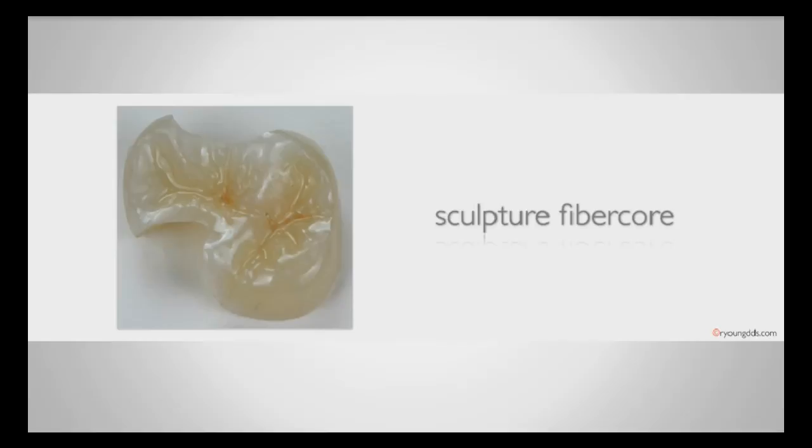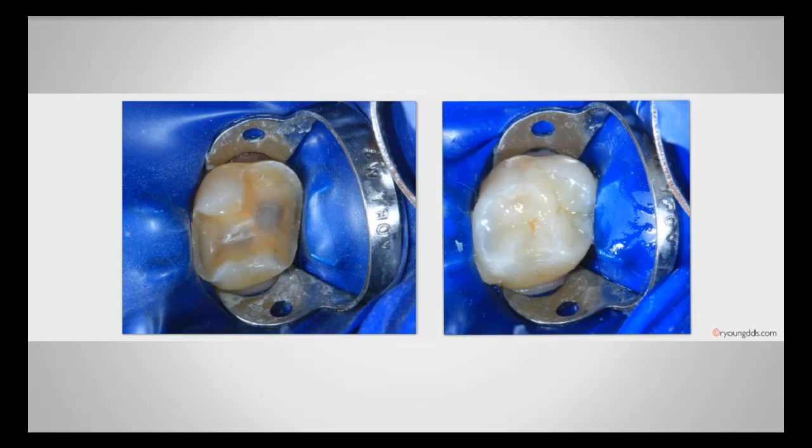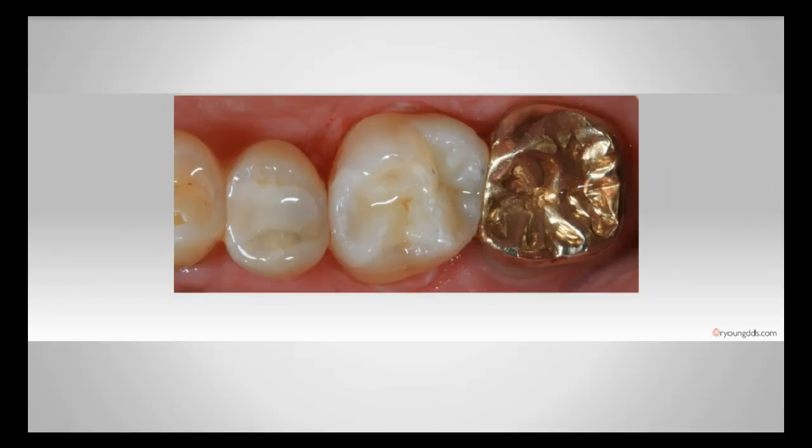So there you have your immediate dentin sealing. There you have a Sculpture Fiber Core restoration cemented with Panavia under the rubber dam, no different than you saw above. But there's nothing that beats the beauty of a resin when it blends in with natural tooth structure. So that concludes for today this quick overview of immediate dentin sealing, sort of modern day dentistry, and the preservation of tooth structure in the best way possible.